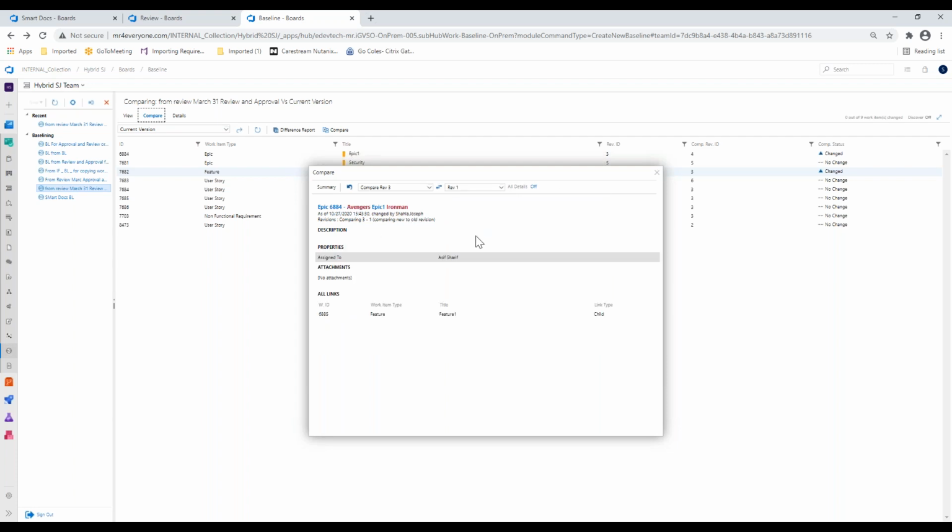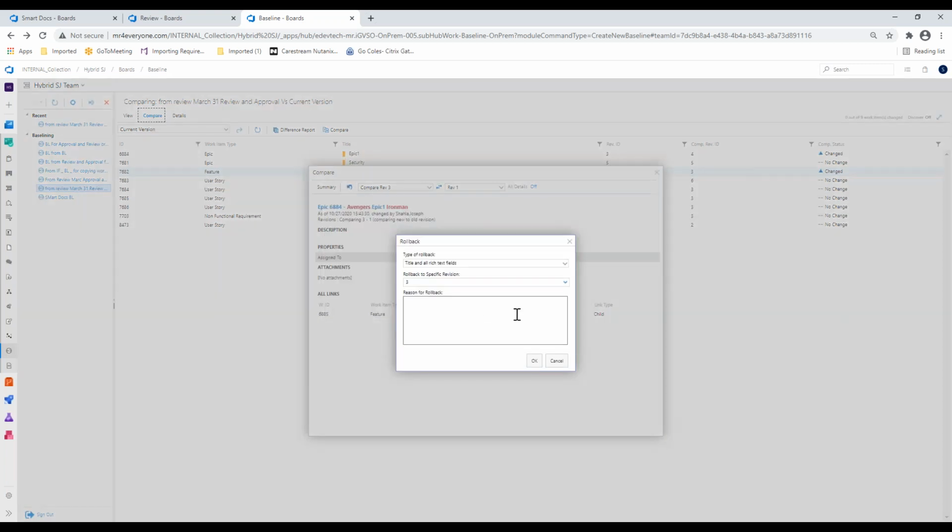Well, this is what it looked like in revision 1. Maybe your work item went through the project lifecycle and has like 20 different revisions. You have the capability of going through each one of those revisions if you need to, right? The other thing you can do, once you have looked at your revisions, is a rollback. You're like, well, I don't like the way it looks right now. I want to roll back to what it looked like when I took the picture first.